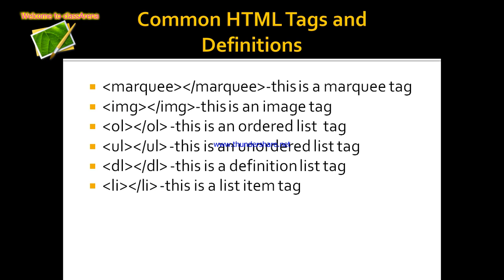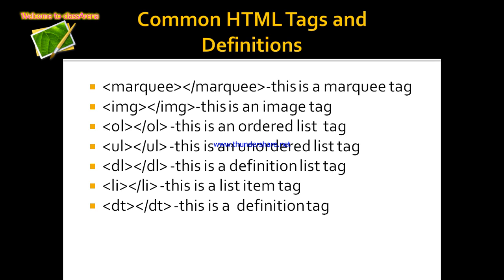Now we have the next one, which is called the li, which is the list item. This is the tag that collects those list items that you have after defining the type of the list, which is the unordered list or the ordered list type. This li tag will come inside one of these and then give you the list. Don't worry, we get to use them and you will understand them when we use them.